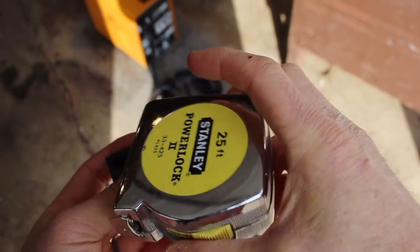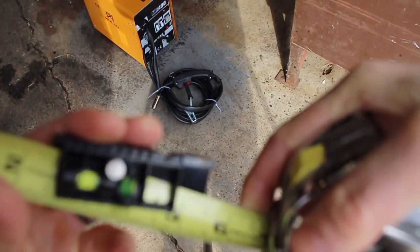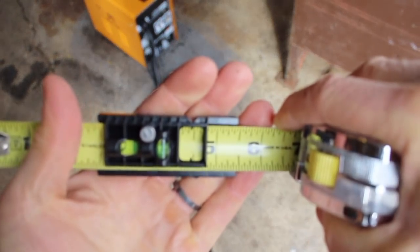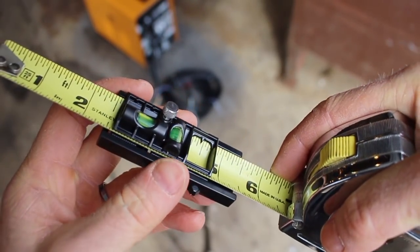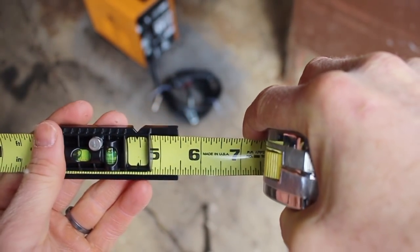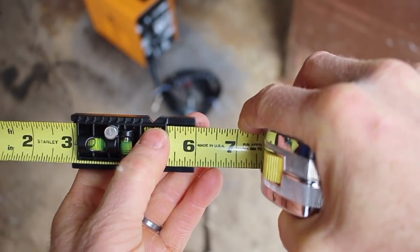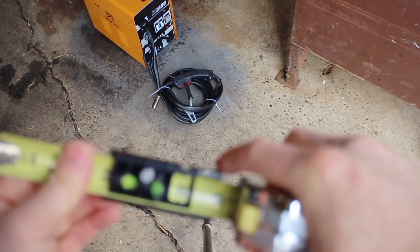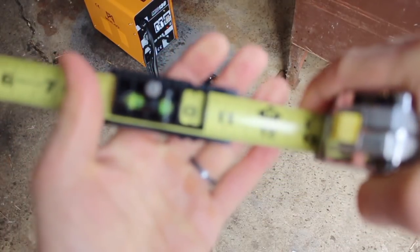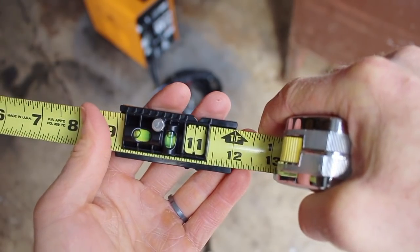And then this is my big fat 25 foot tape. I just wanted to show you the fit on here in case you're using a bigger tape measure. It actually fits just fine. The curve is probably not exactly designed for this size because it pops out the bottom a little bit, but not a big deal at all. So that would be like the 6 inch mark right there, and it's going to read 5 inches and you add an inch. Oh, and by the way, you can leave this on your tape if you're making a short measurement. So let's say I make a foot long measurement right there, and I know I'm going to have to make another one.